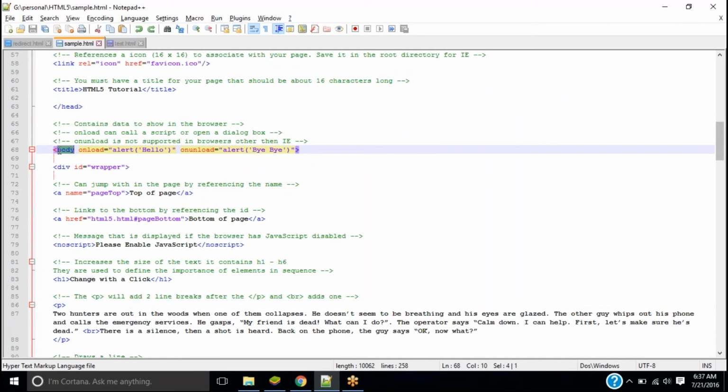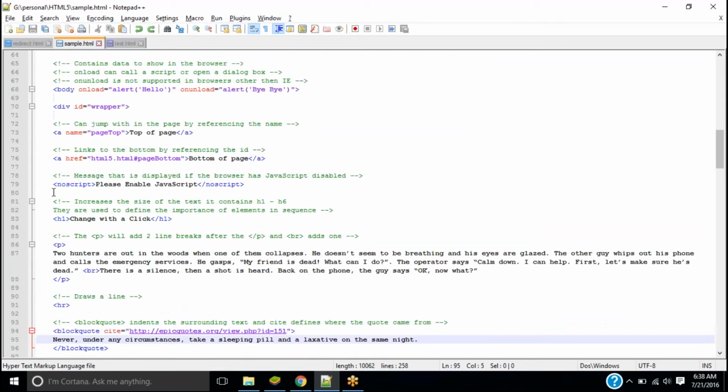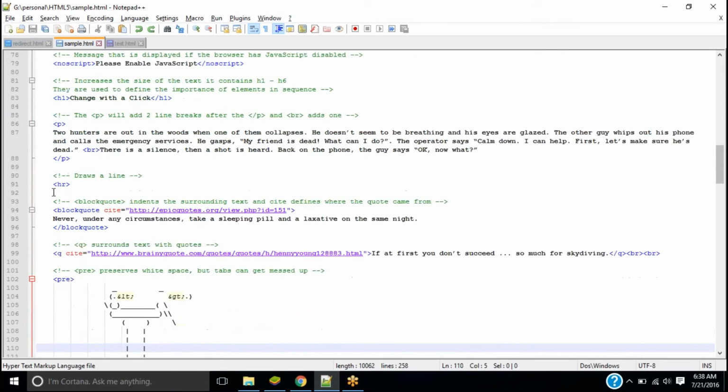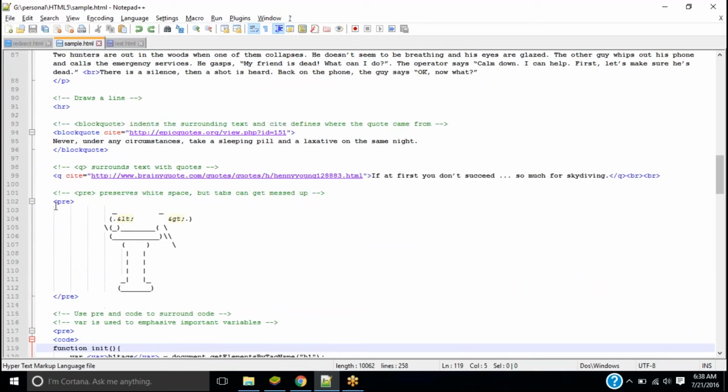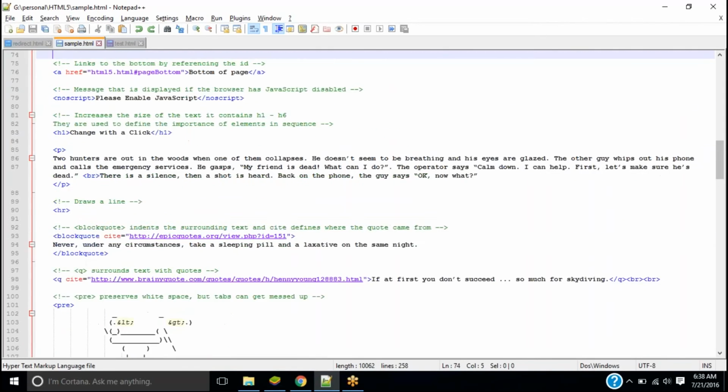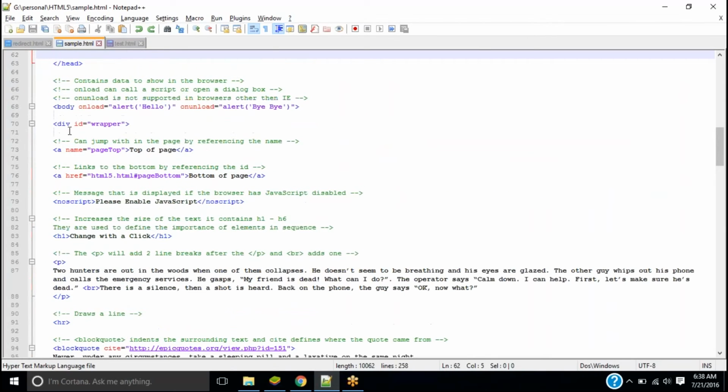So any body tag, this is again a deep concept like function, events, onload. These are all events. We'll discuss about it tomorrow, but we'll discuss a simple tag. What is that simple tag we'll discuss? Probably pre. So there can be many tags like this. If you see, there is anchor tags, div tag, so many tags like this. No script. So this is another important, simple tag that we can see.